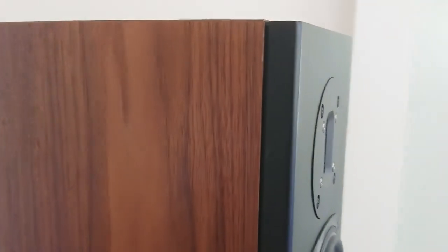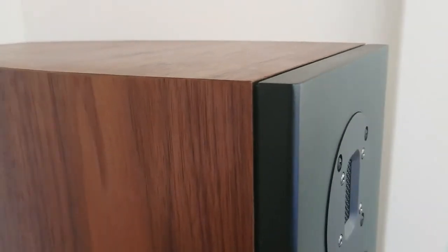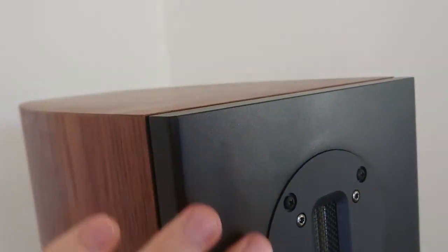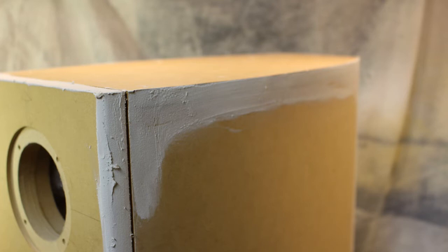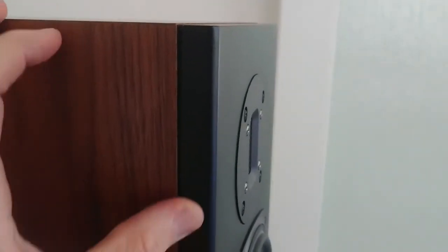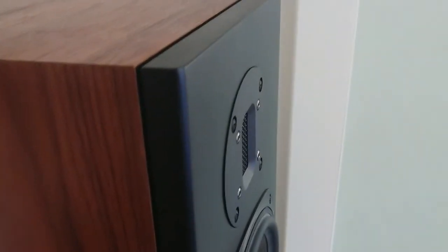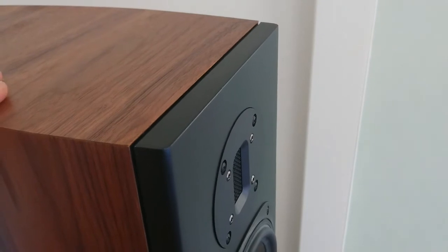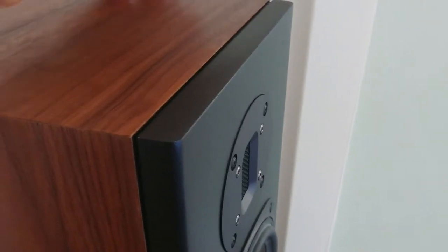It's a little bit hard to show you, but basically when I painted this I didn't want the surface of the MDF to take on one texture and the cut edge to take on another. So I really spent quite a bit of time with filler and sealer on all of the cut edges of the MDF, and you can see the finish remained quite uniform — I'm really happy with that.